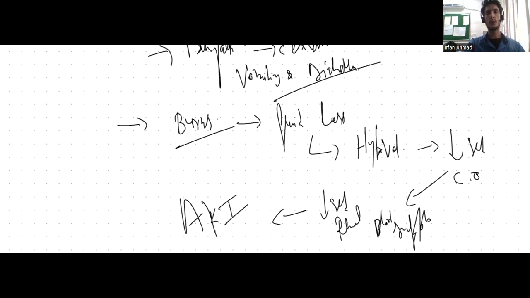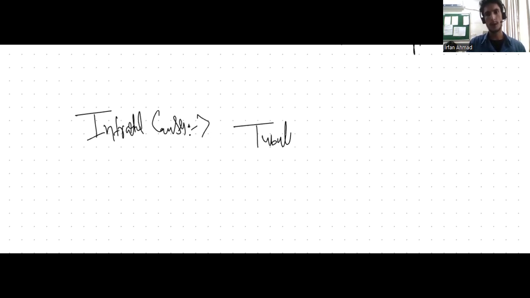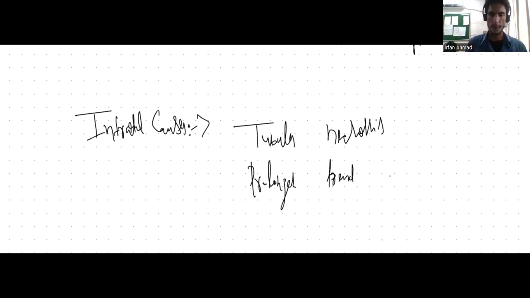Next we move on to intrarenal. What does intrarenal cause mean? Can anyone explain what intrarenal means? Intrarenal causes include tubular necrosis, or prolonged pre-renal ischemia. Like we discussed, let me explain this.